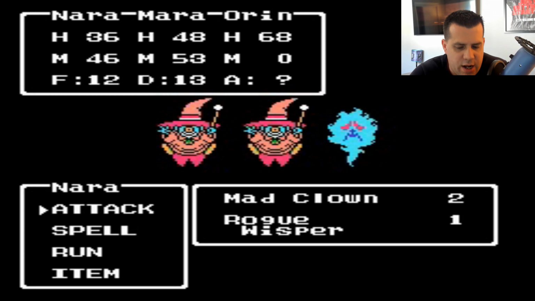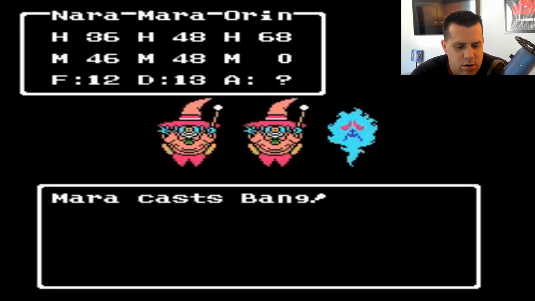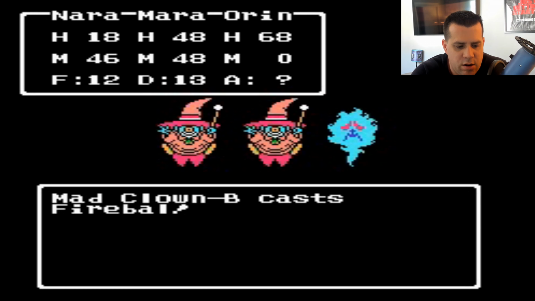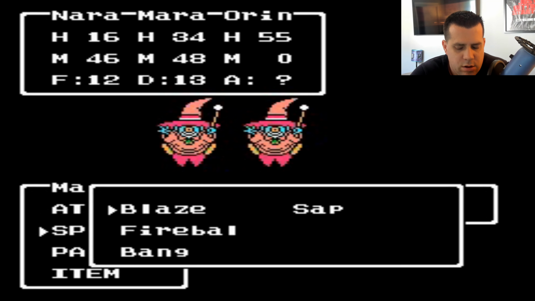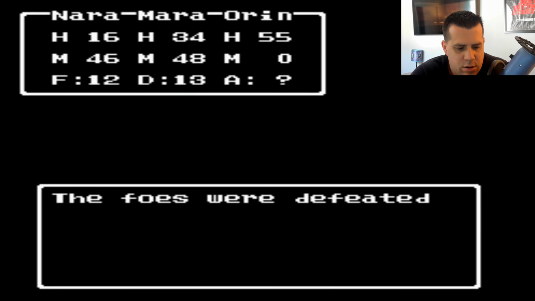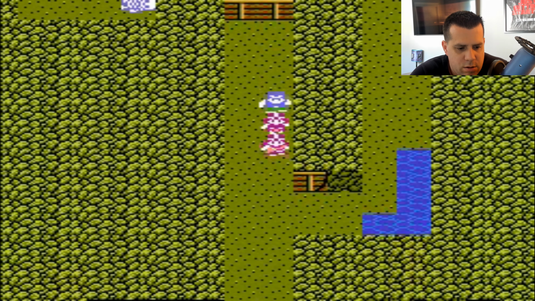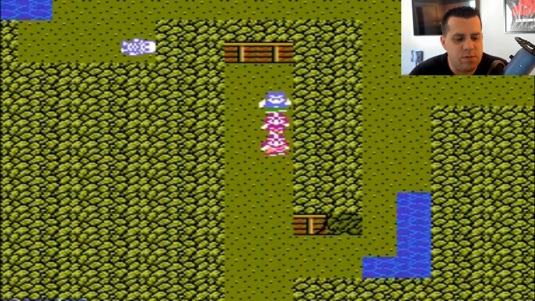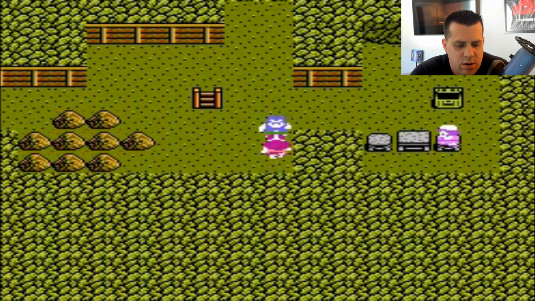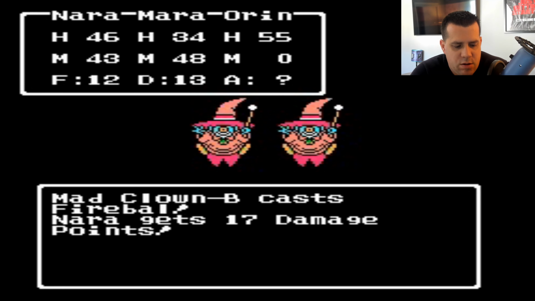Let's attack the Rogue Whisperer. I'm thinking, yes, bang. Won't work on the Rogue Whisperer. There, I'll attack that. Fireball, fireball, fireball. Nice. We're almost there. I can feel it. Keep on marching around here. I should develop a macro that just does up, up, up, up, up, up, up, A. Attack.